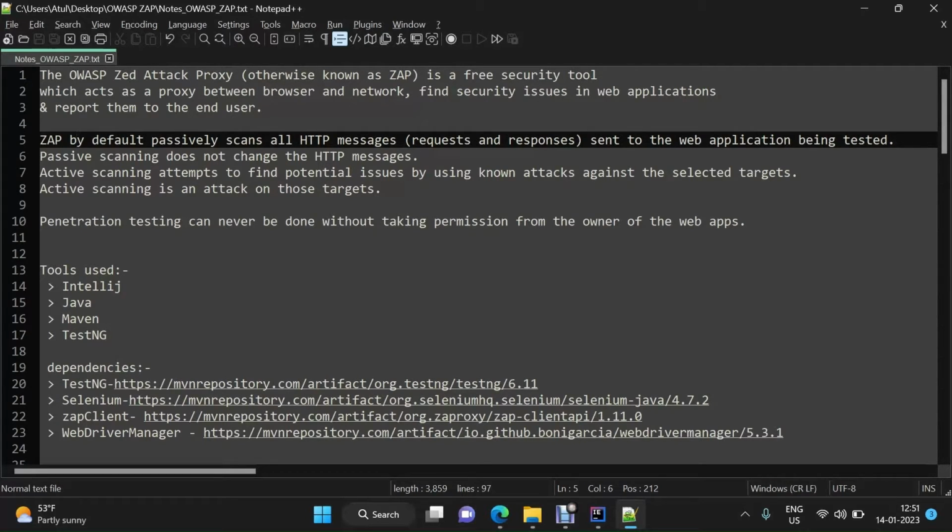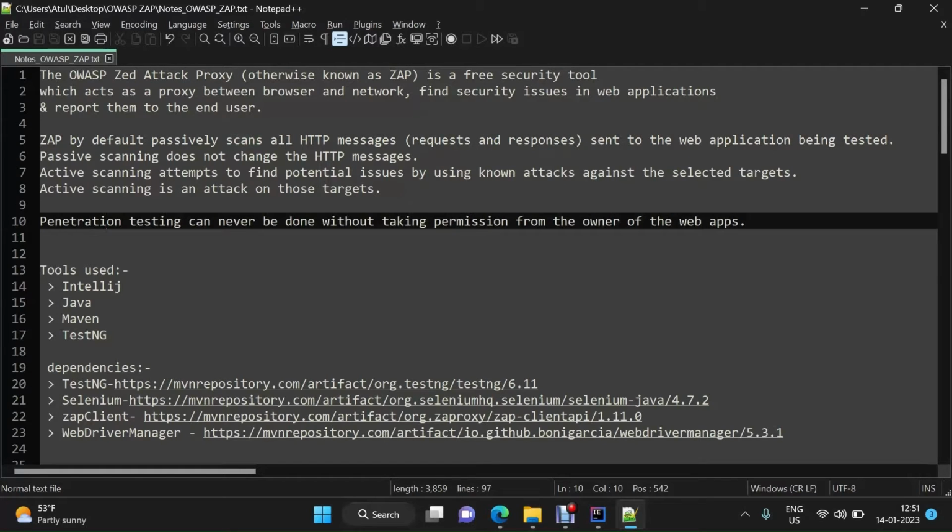These attacks are already programmed within ZAP, and these are the well-known attacks which have happened in the past on web applications, right? By default, ZAP will perform a passive scan only. We'll see this in our demo as well, right?